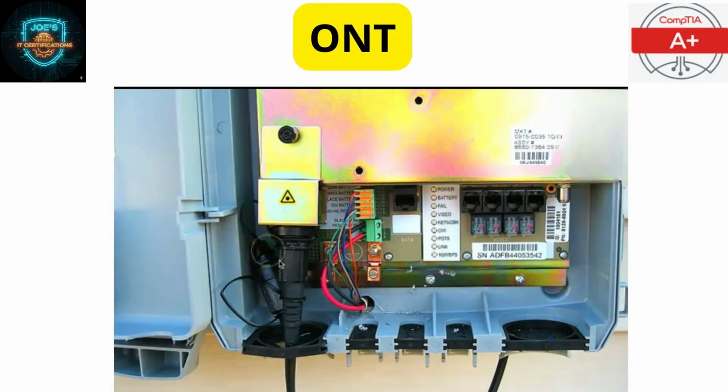Here's a better view of this ONT. There's a fiber connection coming into this link that's on the ONT, and you can see there's not only RJ11 connections that would be used for voice communication. This is probably a voice over IP that has phone numbers associated with it, and there's also a data connection that has an RJ45 connector, and that's probably outputting an Ethernet link that you could then plug into a router. This ONT can also be used for video, so you'll notice there's an F connector on this as well that you can plug in a coax connector that would then go to a cable box or directly to a television.